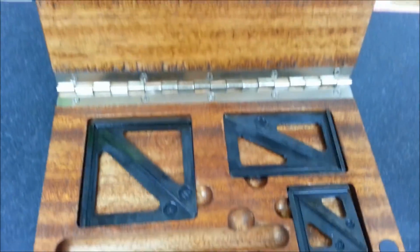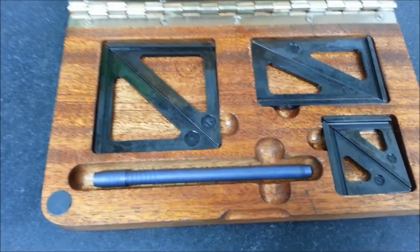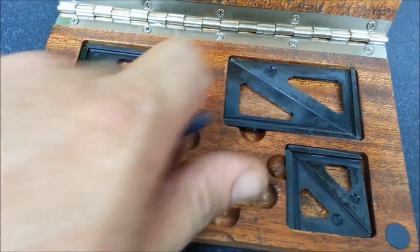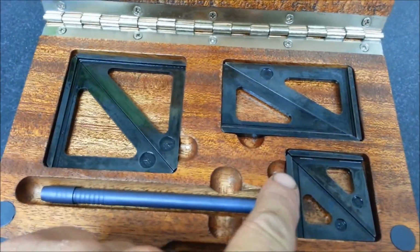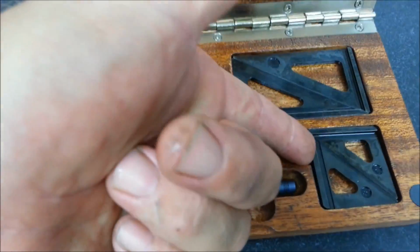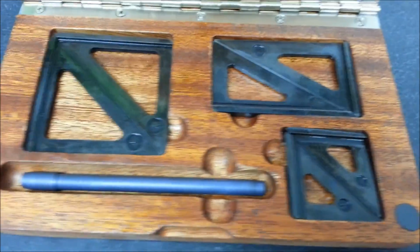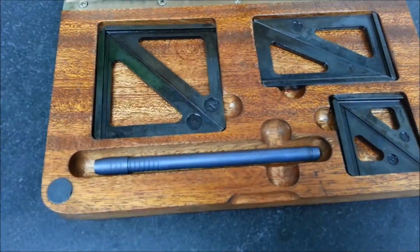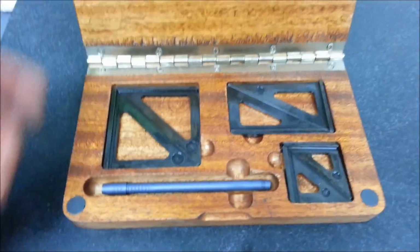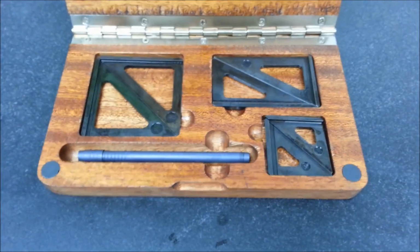And the way the case lays out, I have room to add a groove. And I go ahead and put a groove in there. That's a tactical keychain's pin, but they can put their favorite scribe down in there. And one of my pet peeves with boxes is not being able to get your fat fingers in there. So I machine little finger holes so they can get in there and pull their stuff out of there. You know, they can get their finger in anywhere and get any of these out. So one of my pet peeves with carrying cases is they carry them really nice, but you can't get your sausage fingers in there to get them. So anyways, that's the case. This is what's coming in on, doing sets of three. When they buy sets of three, we're doing a mahogany case. All right. Just thought I'd show it to you.